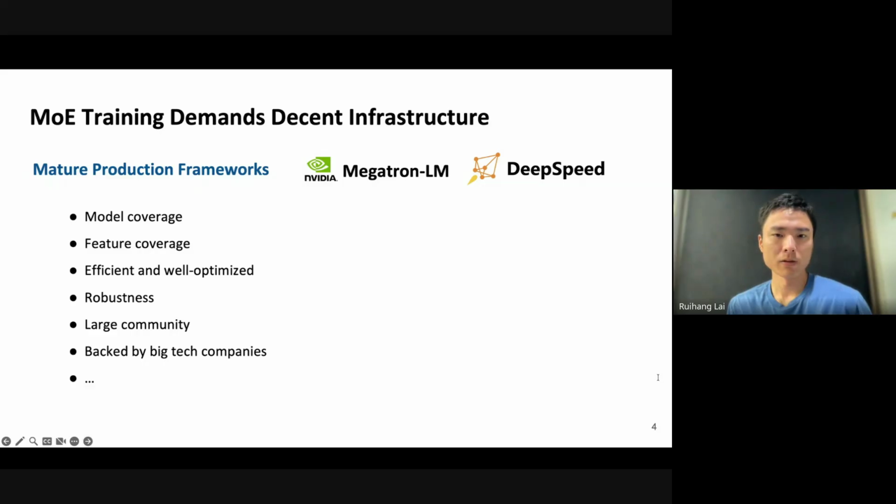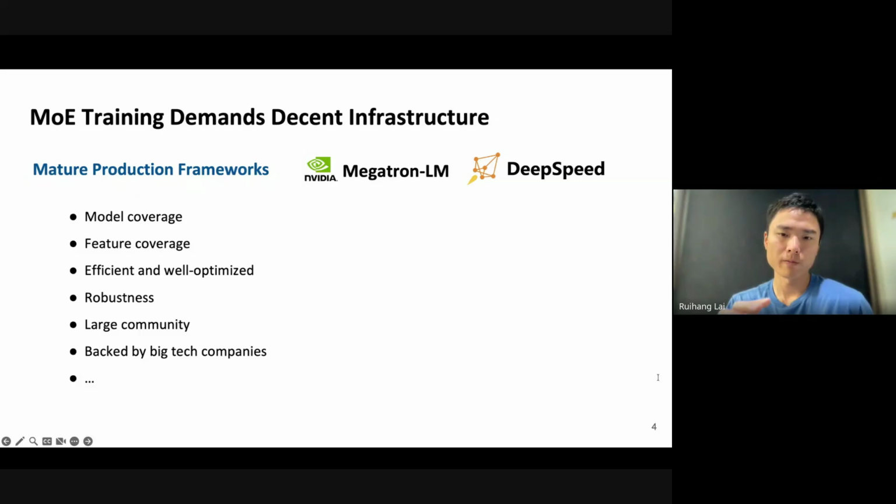Of course, these frameworks have very good model coverage and feature coverage. They're very efficient, well optimized by many experienced engineers. They're also robust. They have very large communities that exchange ideas and feedback frequently, and they're also backed by big technology companies that keep investing in these projects.